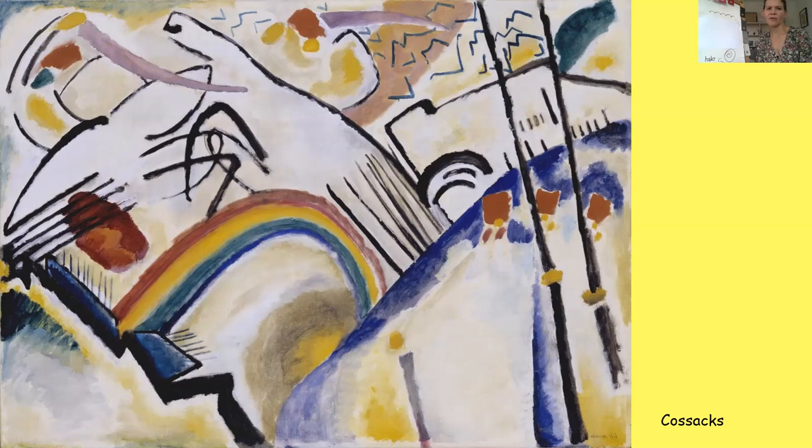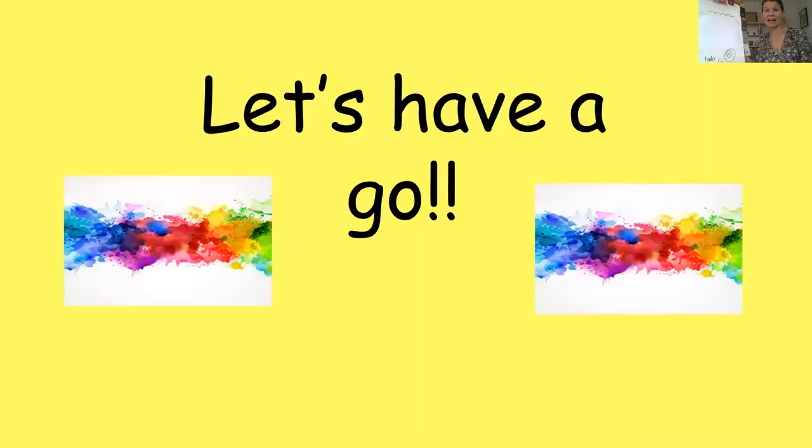So we've got lots of straight lines, shaped lines, so geometric shapes that he's used, and also lots of wavy, curly lines and arched lines. And he likes to put his lines close together. So maybe I will add some of that to my painting. So have you got some ideas jotted down of the things that you would like to use today? Brilliant. That's great. Now, let's have a go.